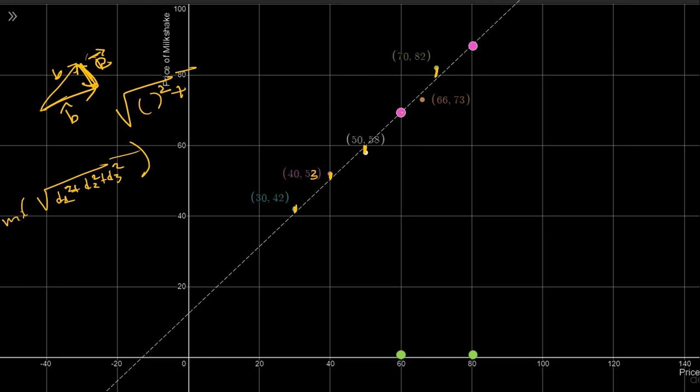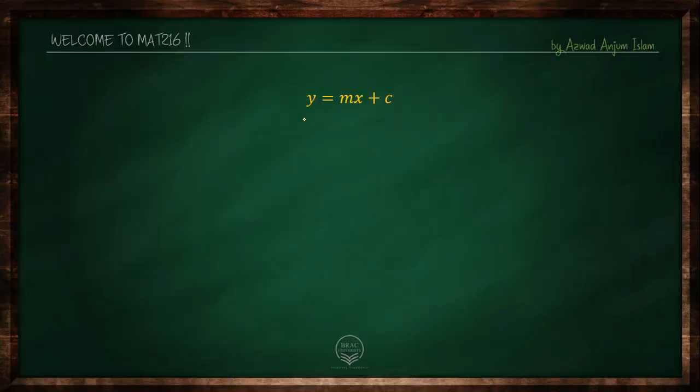The problem right now is to find this line. I don't know how to find this line. I don't know anything about it. I even drew it based on just the points, so eyeballing it, to be honest. I don't know the slope of it, and I don't know the exact line that would minimize the error. To find that is to solve the best fit problem. So this is the equation of a line. I need to find the values of m and c. If I know what m and c are, I will find my line. So these are the two variables, m and c, that I need to know.